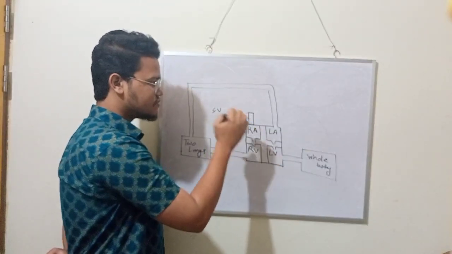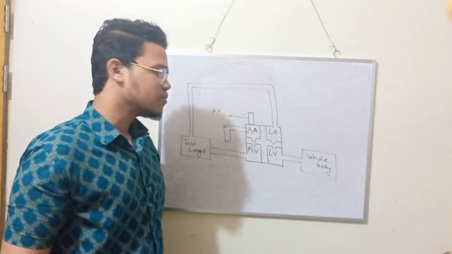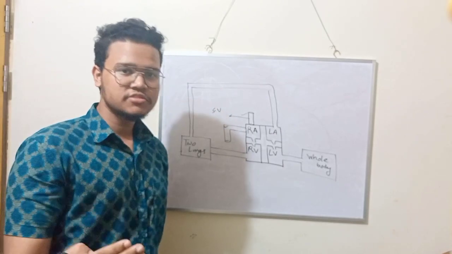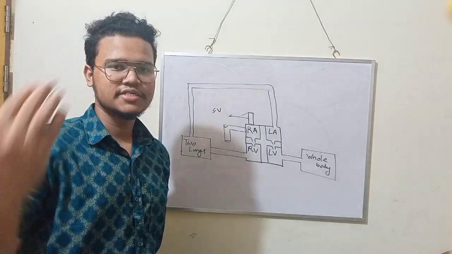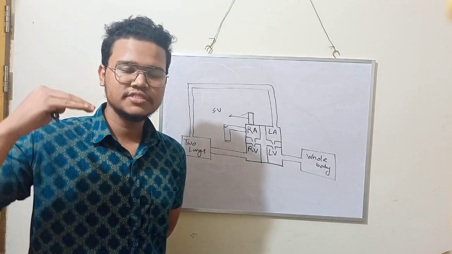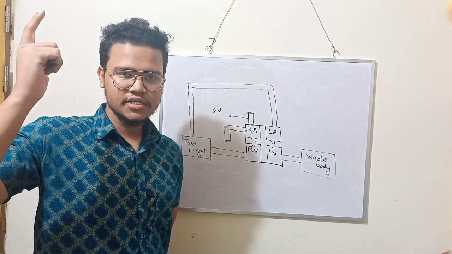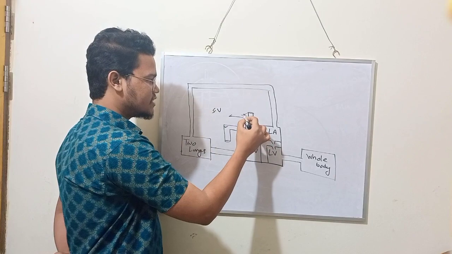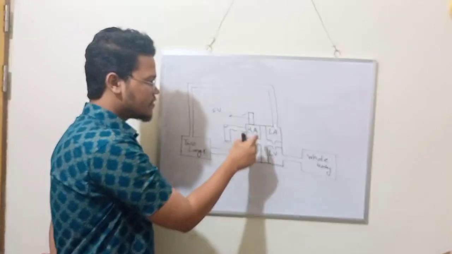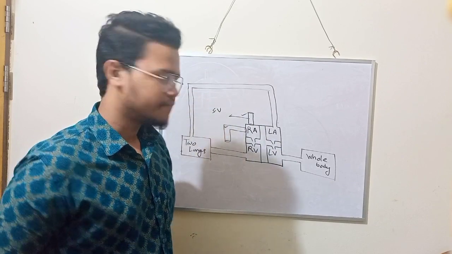This vessel is responsible for draining the blood, or transporting the deoxygenated blood, from the superior part of our body. What does it mean by superior? Superior means above. So the body part which is above our heart is drained by this vein, this vena cava, so the name of that vena cava is superior vena cava.